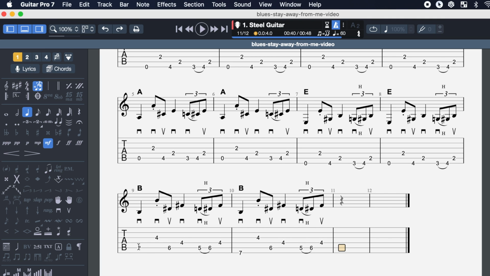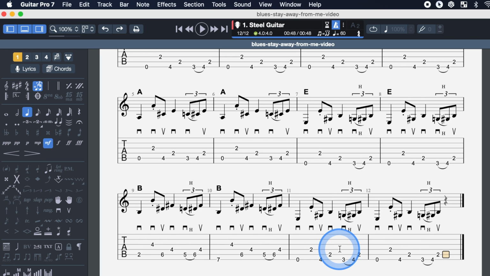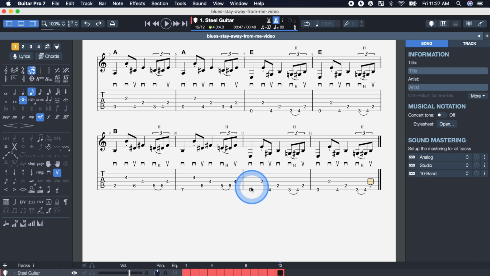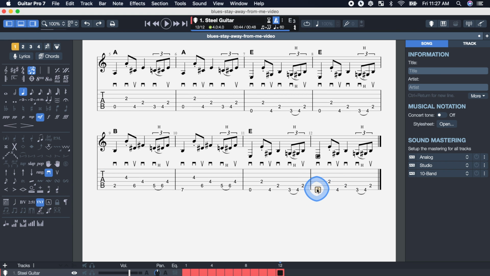All right, now to wrap this up, we got two measures of E, measures 11 and 12. So you can just go and copy and paste those measures of E. Write both of those measures. Let's add the chord name in. Now we got all 12 bars tabbed out. The only other thing we're going to do is add a little bass line walk to transition from the E chord to the B chord, and then we'll add a little turnaround riff at the end of this 12-bar progression.